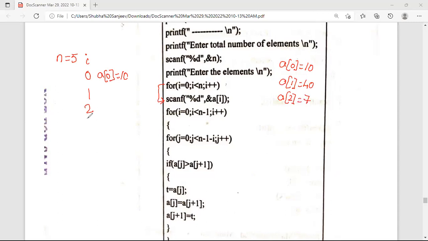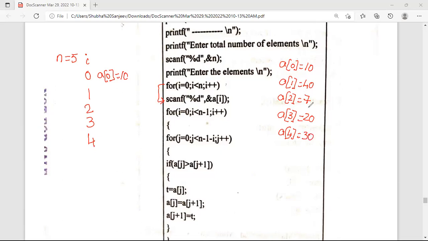When I changes to 3, I will accept A of 3. It says we will be logged out in 10 minutes. If we don't finish, you can log in again. So A of 3, I'm taking the number 20. And when I changes to 4, I'm accepting one more number, let us say 30.